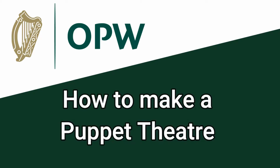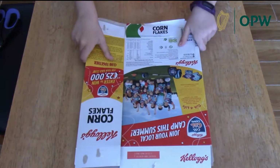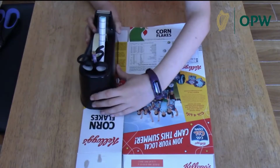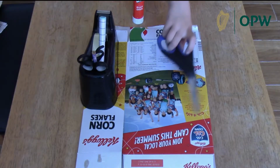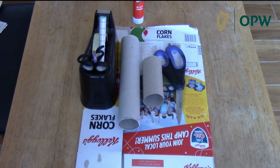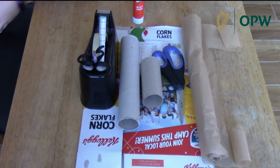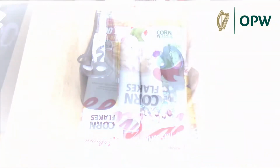How to make a puppet theater. To make a puppet theater, you will need a cereal box, some tape, a glue stick, a scissors, toilet roll, greaseproof paper, a ruler, and a pencil.